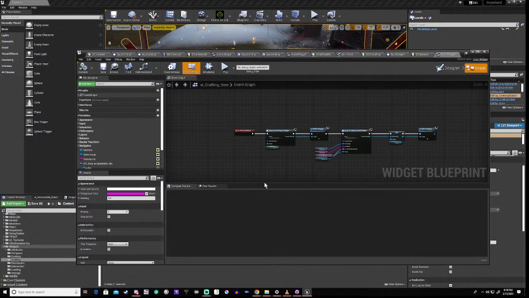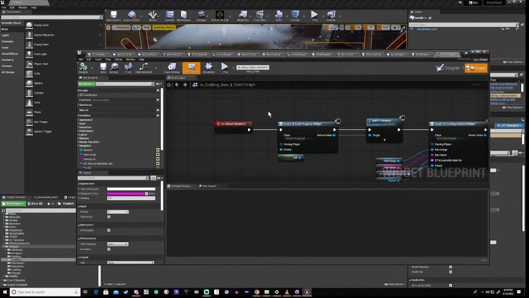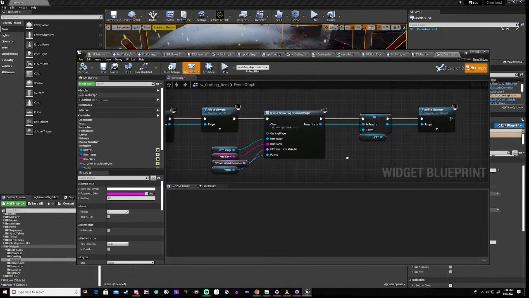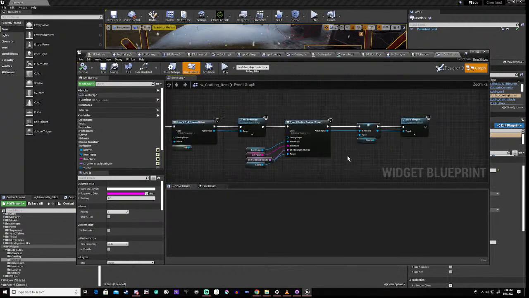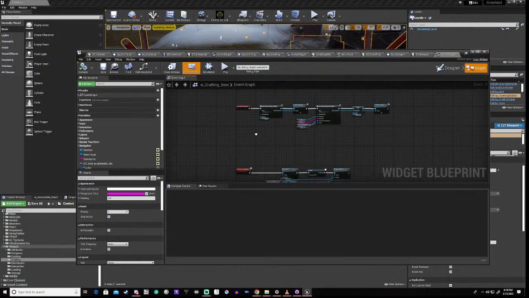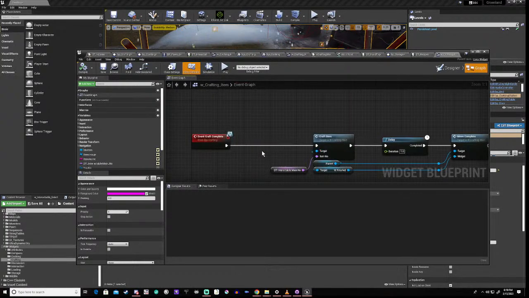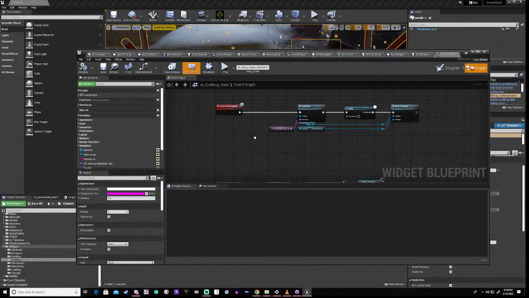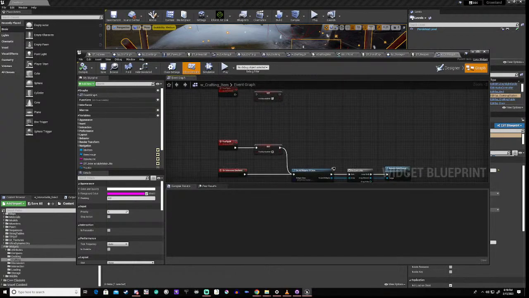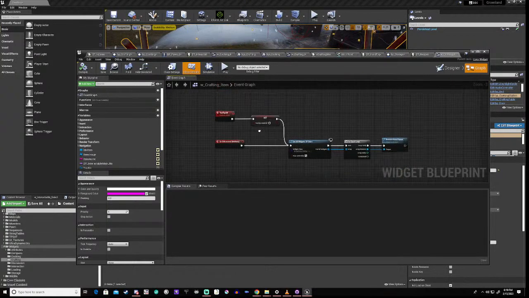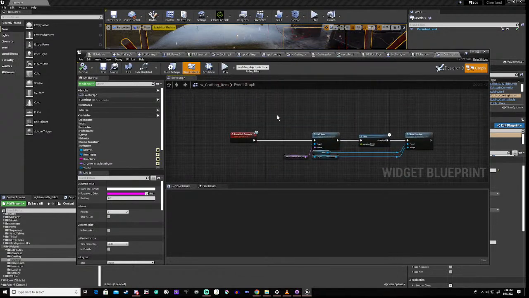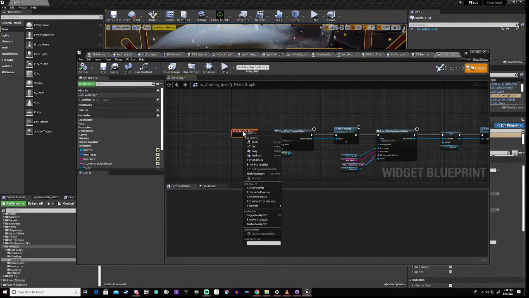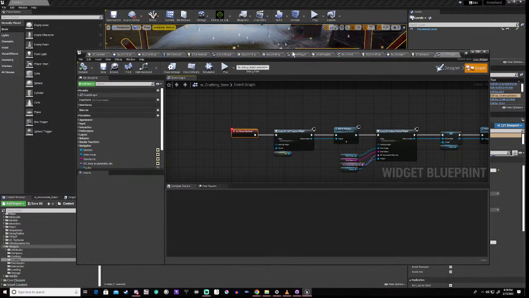And basically, it's this thing here. So we're going to enable a breakpoint there.